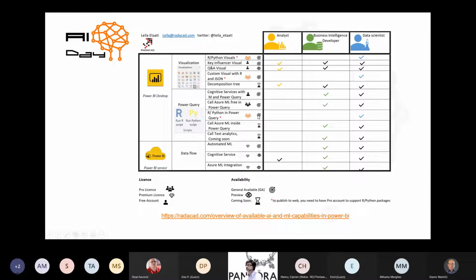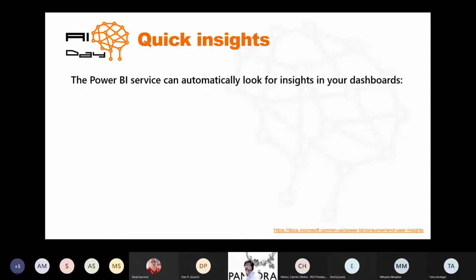And they also made a difference based on the role. My background and my area is business intelligence. So I am a business intelligence developer. I've been one for most of my working experience. So as you can see, most of the features are covered for business intelligence developers. So we are happy with that, and also for data scientists. But I'm mainly focused on the business intelligence stack.